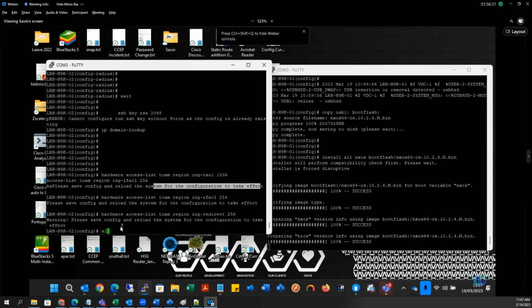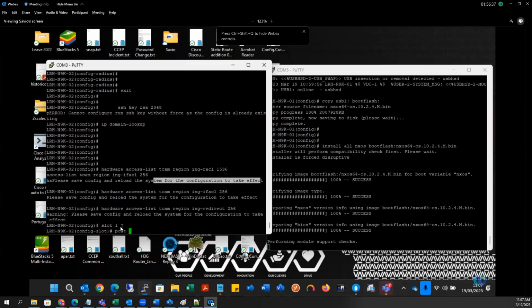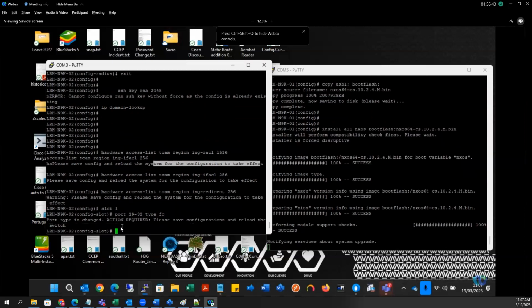I would say then slot 1, enter port 29 to 32, type FC. We have to reload the configuration, then it will reflect in the table.